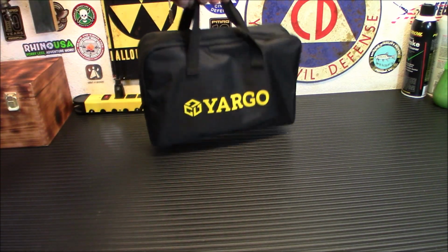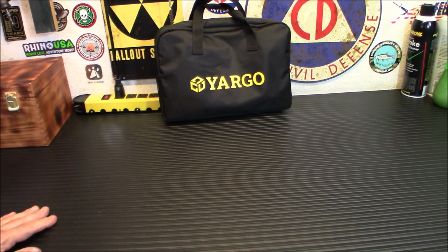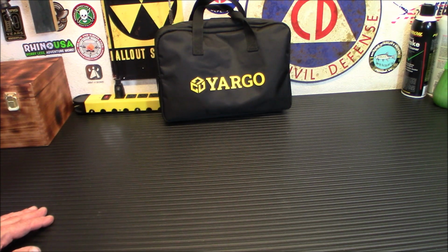Definitely a small, compact, handy little package to take with you wherever you go. Even I would say, I don't know, backpacking, it's kind of heavy, 5 pounds, but car camping, emergency stuff, definitely. For me, when it comes to being deployed out in an emergency, we've got something like that to keep my gear powered up. Definitely cool. So I will definitely be using it more and more as time goes on.